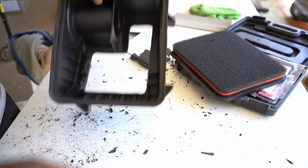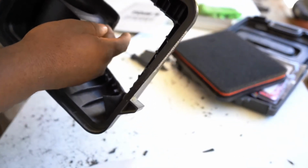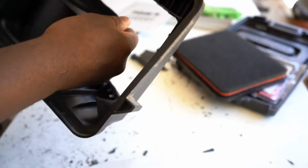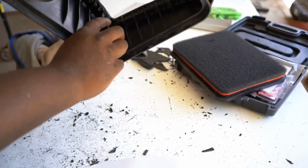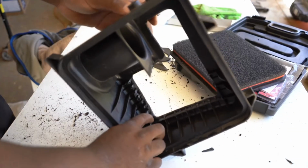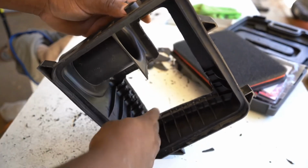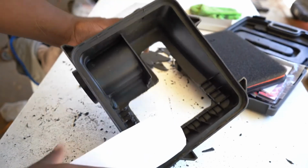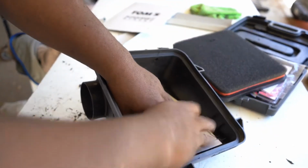So my main problem is going to be this end right here. So what I'm going to do is probably just try to cut that more, and then cut this piece right here, try to cut that more, so that way it could fit perfectly. Besides that, everything else looks like it fits good.